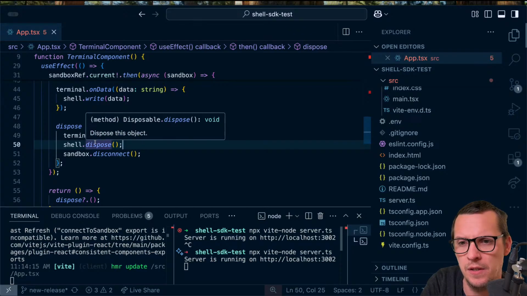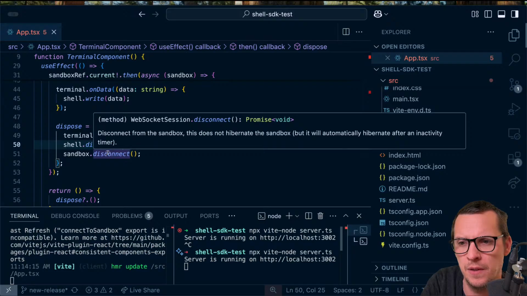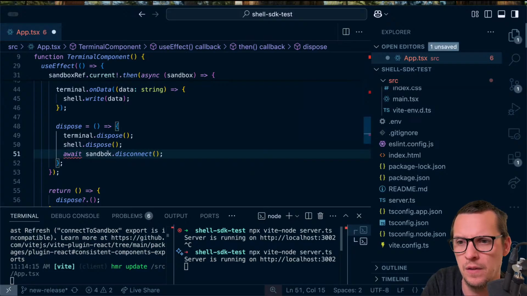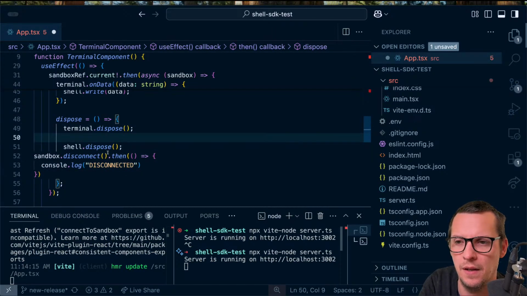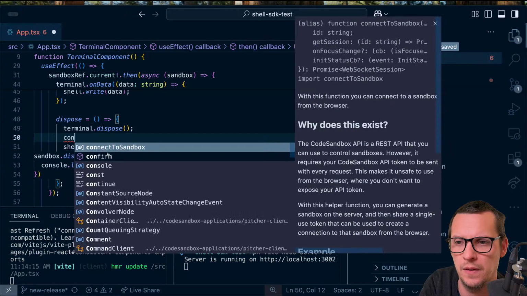Okay, so it's shell dispose, and then we're going to await disconnected. I'm just going to test how much time it takes.